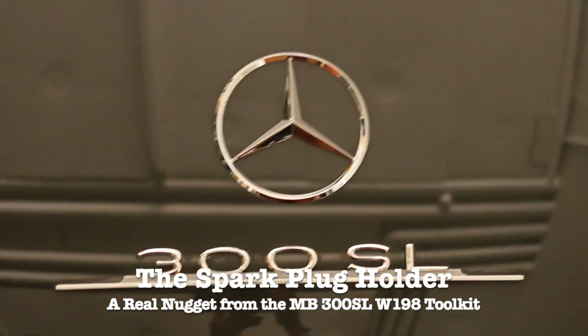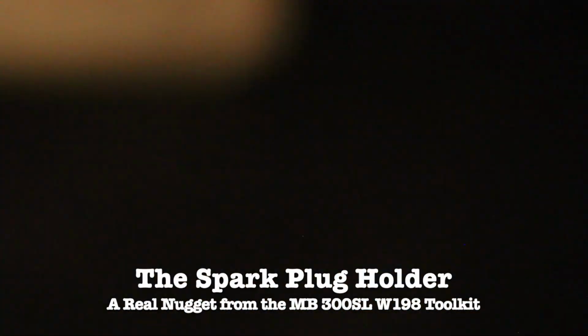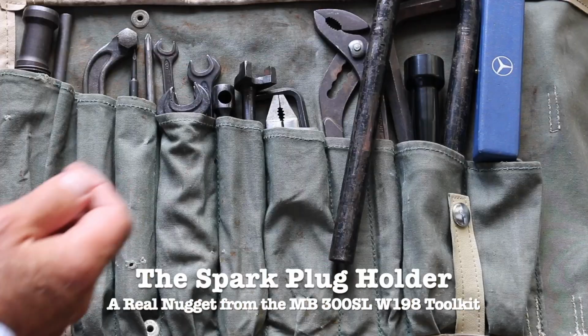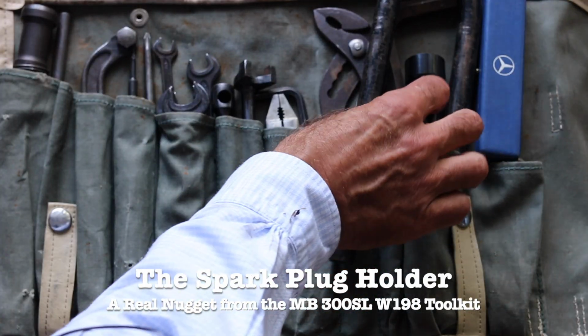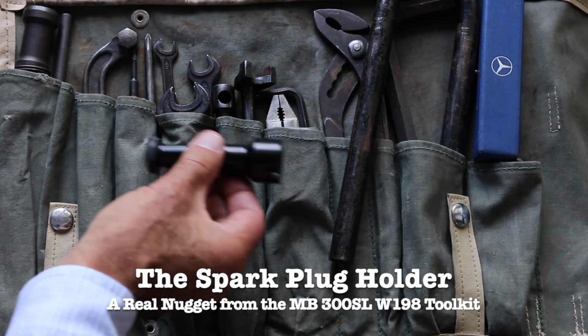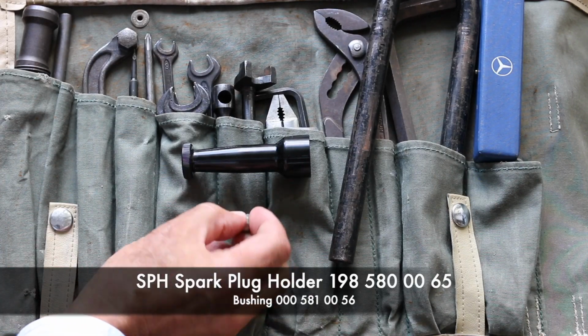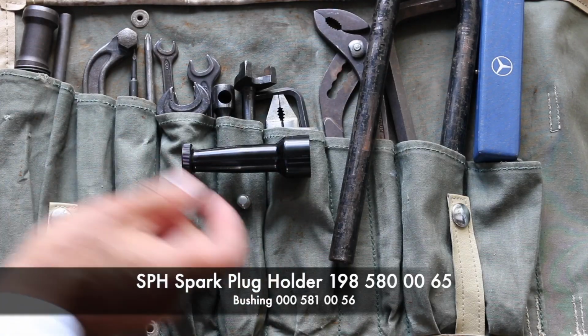Hello 300SL friends. Here we have a toolkit for 300SL. Today we want to focus on a very special and rare part, the spark plug holder, part number 198-5800065 with its steel bushing 000581-0056.